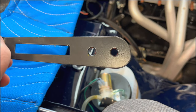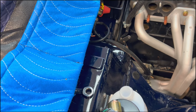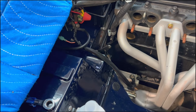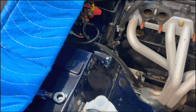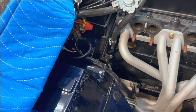There are actually two holes that you need to drill to affix this to the bulkhead. And Ratco does supply hardware that you would bolt through the bulkhead to the underside of the bulkhead inside the car. But I like Dave's suggestion of using riv nuts. So we're gonna do the same as Dave did and use riv nuts or threaded inserts to fasten this bracket. Once we get it positioned and drill the holes, we'll do the riv nuts, and then we'll secure this bracket to the firewall and move on to the next step.